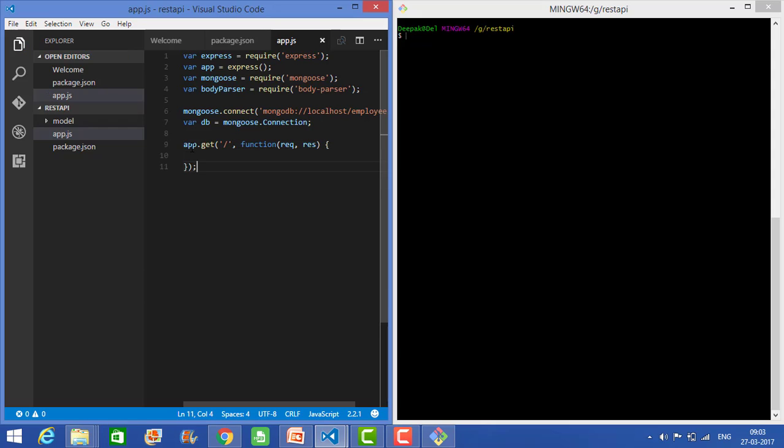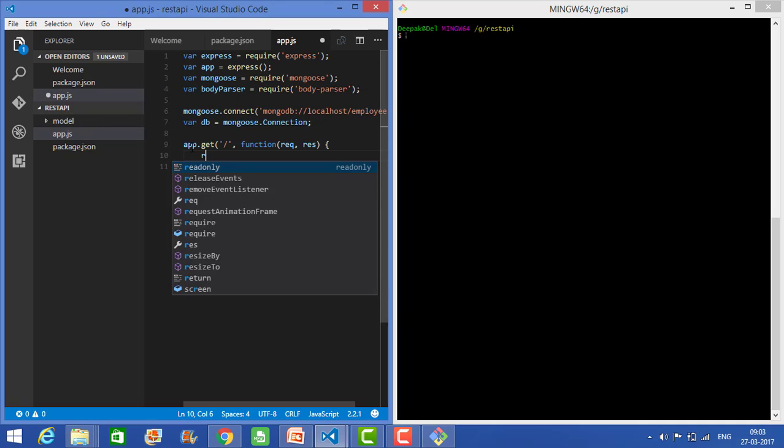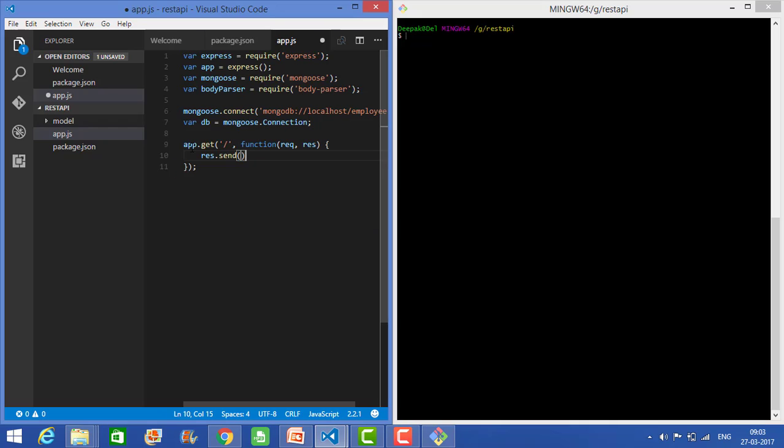Now here just write res.send, and then write whatever you want to print. Let's say we'll print here my employee database, right? So whenever anyone hits localhost 3000, then we'll print this.